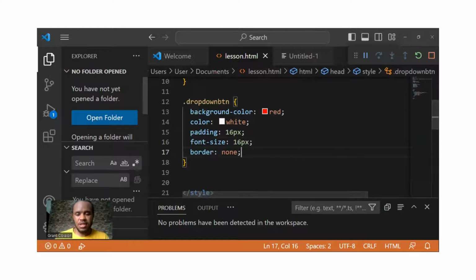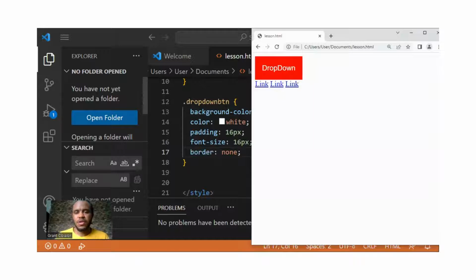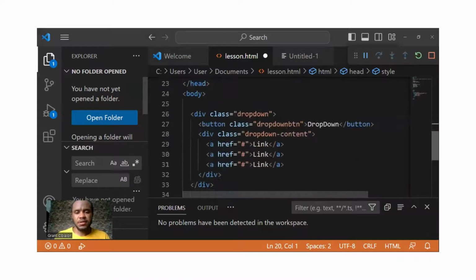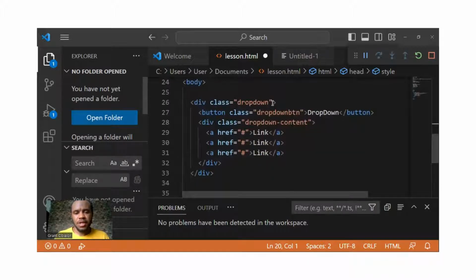Save this. Let's see how we are doing. All right, the border is no longer there. So we are done with the drop down button.